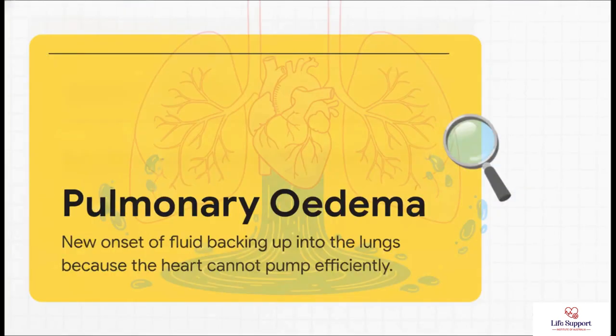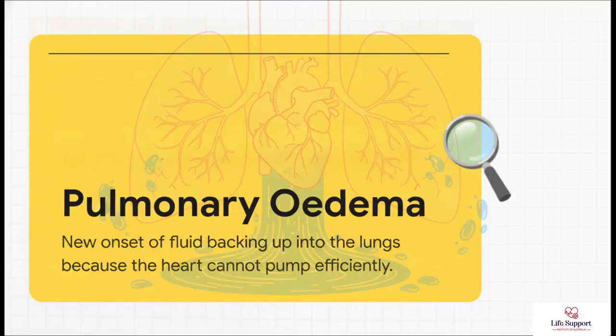And that brings us to the fourth and final criterion, pulmonary edema, or APO. This is a new onset of fluid backing up into the lungs. Think of it like this. When a heart rate is way too fast or even way too slow, the heart becomes this incredibly inefficient pump. Because it just can't push blood forward effectively, all that fluid physically backs up into the pulmonary system, basically flooding the lungs.